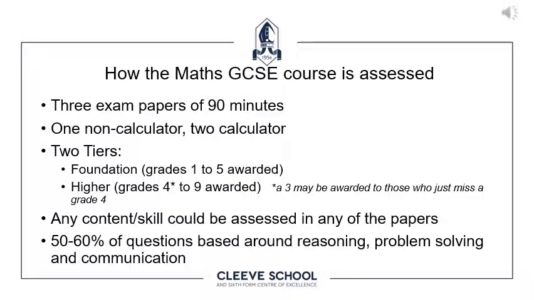So the exam board that we study at GCSE Maths is Edexcel, and that, in terms of its examination, is 3 exam papers, each of an hour and a half long. 1 of those papers is non-calculator and 2 are calculator, so there's a much higher proportion of focus on the calculator questions. There are 2 tiers of entry: foundation, which is from grades 1 to 5 being awarded, and higher from grades 4 to 9 being awarded. We work very closely over the next year or so to work out which tier of entry each student should do to get the best possible grade that they can.